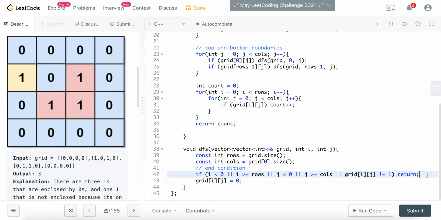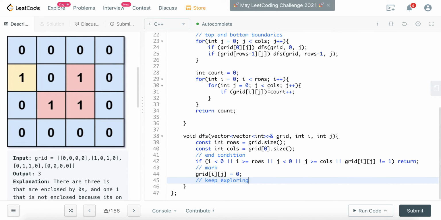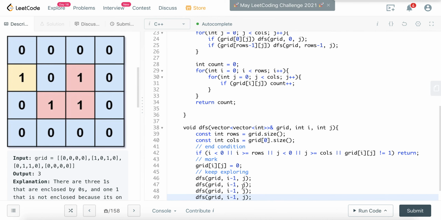equal to 0, mark it, and then I keep exploring. I call my DFS 4 times, right? i plus 1, and so on, in 4 directions.